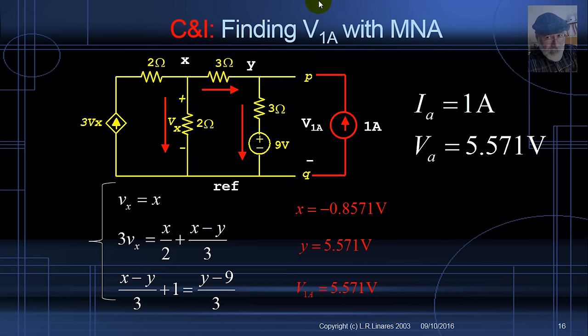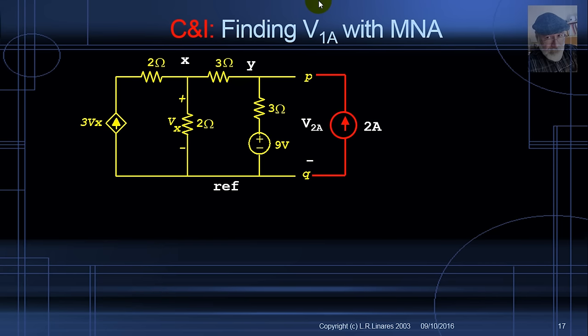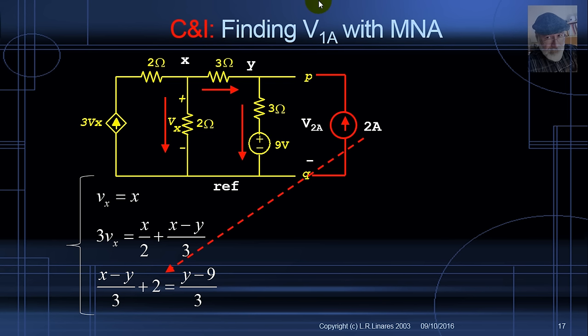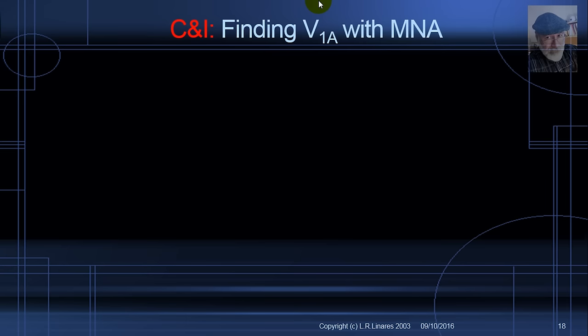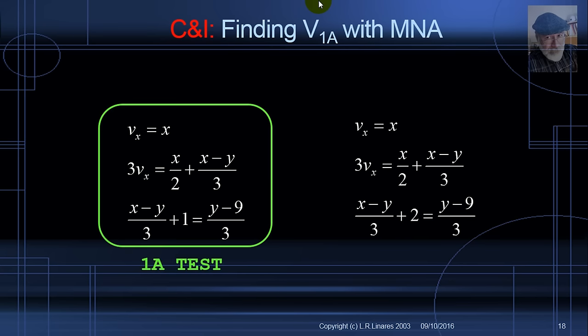I will use just 2A, just because it is easy. And to find the voltage that appears V_2A, that is V_B, we write the equations. Observe, the 2A current source appears here in the MNA equations, the current entry into node Y. And find that the voltage that appears in the 2A current source is 6.694 volts. That is V_B. I_B, 2A, V_B, 6.694. We have now two equations and two unknowns. But please observe one thing. Let me write side by side the MNA equations for the 1A test and the MNA equations for the second test with the second current I_B. You notice that they are just the same. The only difference is the value of the current source.